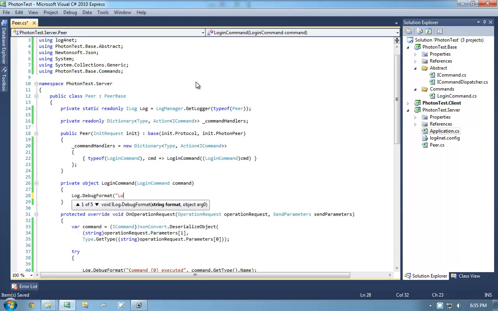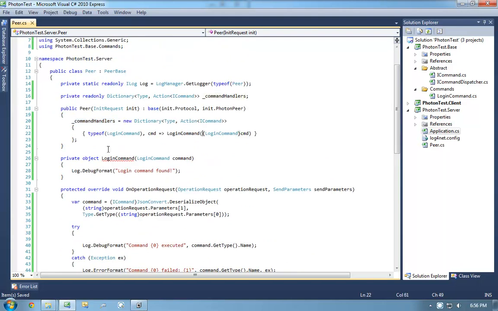No, in fact, atomizer just put action. That relates to delegates. Yes, indeed. Okay, all you need to understand about this dictionary is that it relates a command type with a bit of executable code that will be invoked whenever the command is received. That is all that's important to understand about it.